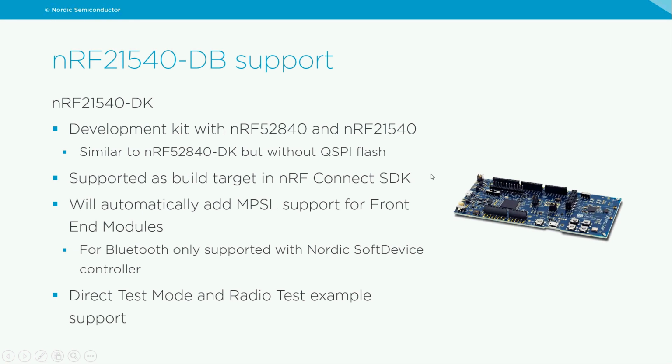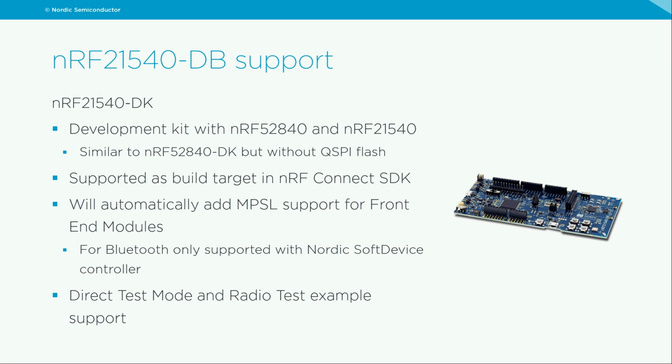So to make it easier to do demonstration and to test out the code and work with the code, we will have a kit called the nRF 21540 DB. This is not currently available. It will be available shortly. This one consists of two different boards inside the package. So it's one package called the 21540 DB. Inside the package is the 21540 DK. This is a development kit. As you can see on the picture, is very similar to all our other kits.